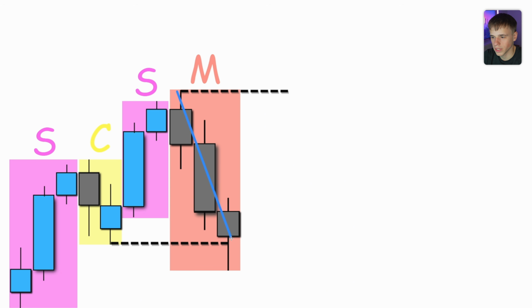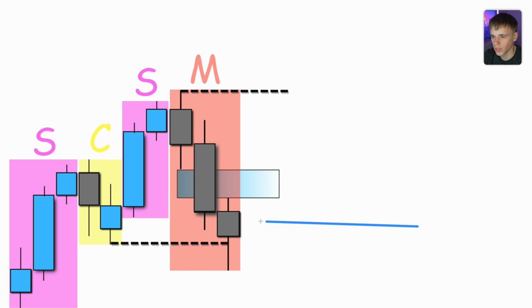Because what happens when the market does this, all of the traders that enter the market right here on the new structure that was happening to the upside, they put their stop losses on the correction's low. And of course, when the market does a manipulation leg towards the downside, all of them right here get stopped out of the market and they lose money, which means the banks and institutions will be able to make money and extract money out of the market. So when they manipulate the market like this, making everybody lose money right here, because of course in the end 99% of retail traders are going to lose money because they are not aware that there are manipulations in the market. After they get manipulated, what will happen is of course the true move, which is structure towards the upside.